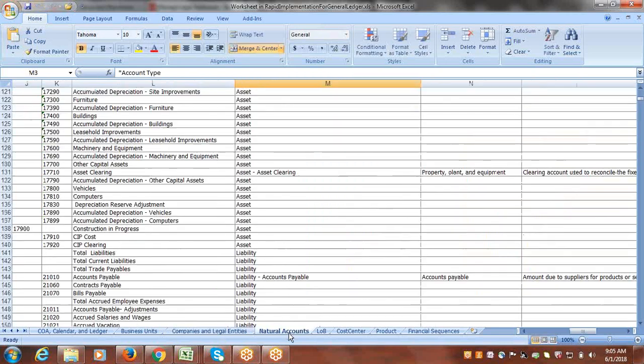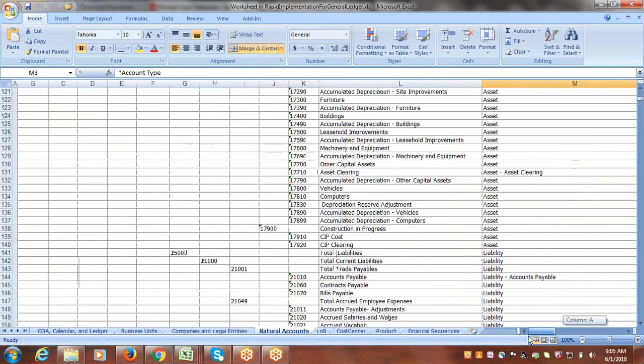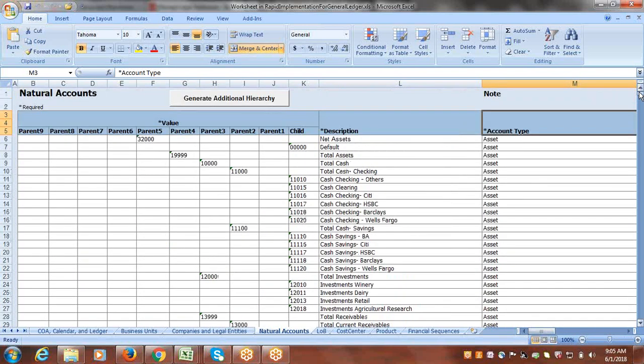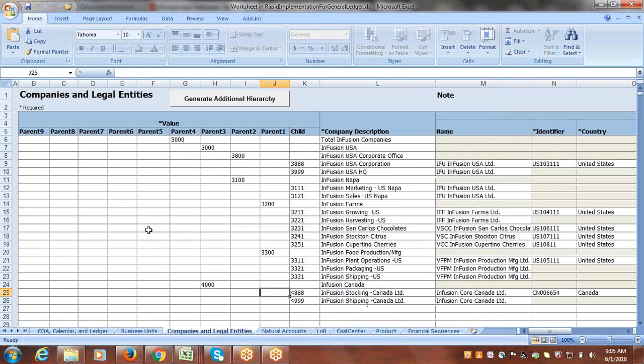Okay, and in a typical medium to large scale implementation, do companies use these rapid implementation spreadsheets to load the data, or is it always the rapid implementation spreadsheet? Yeah, for any implementation, we go with the rapid implementation sheet only. The rest you can go with the manual process, no issues. To specify these hierarchies and all, this is the best way of doing it.